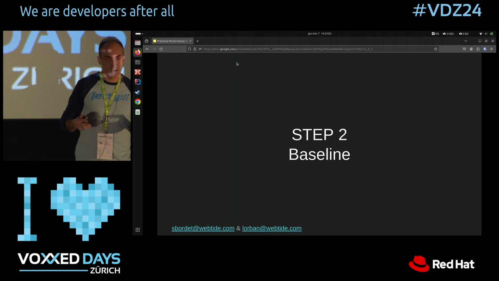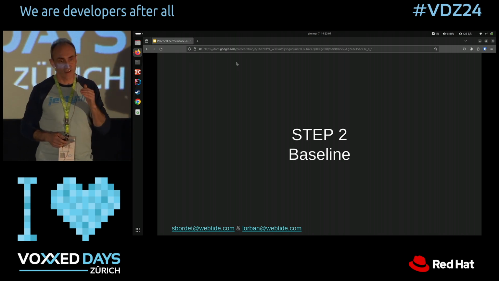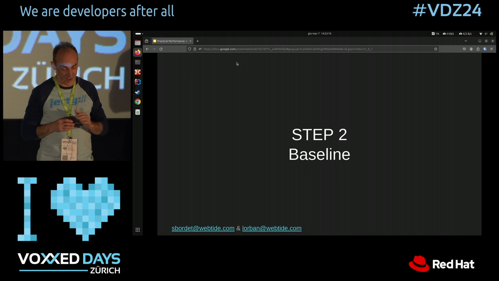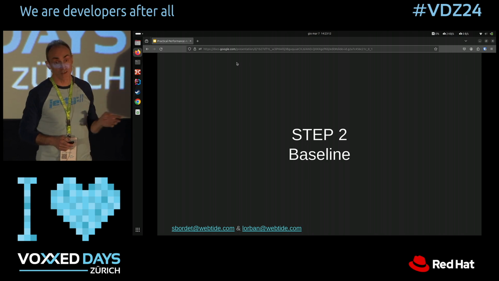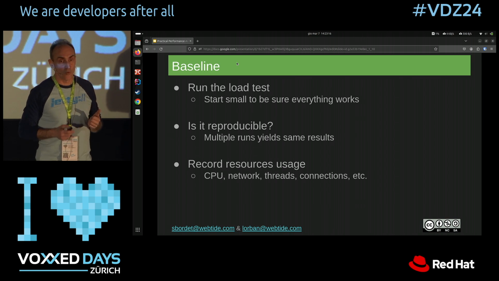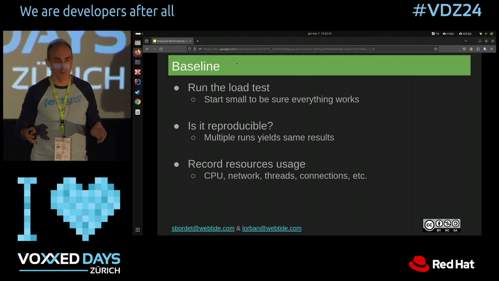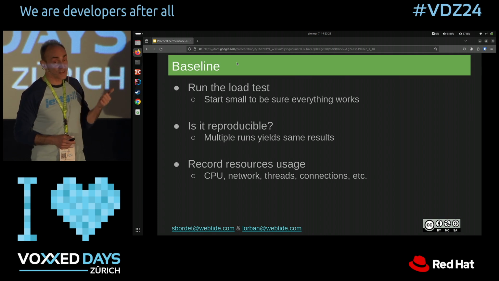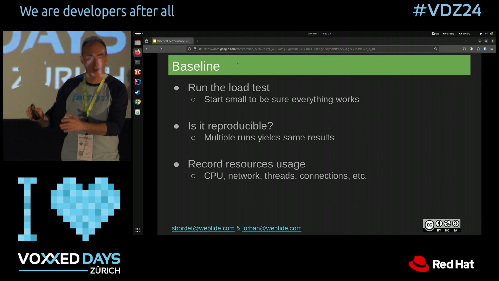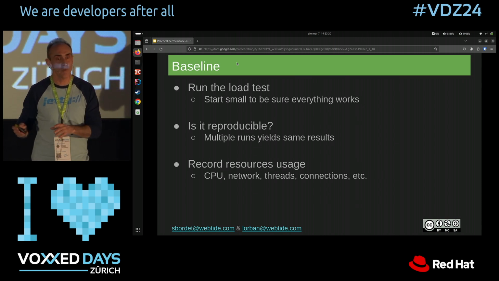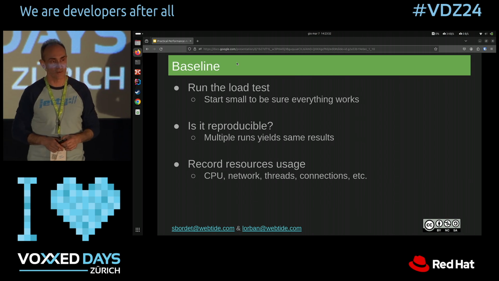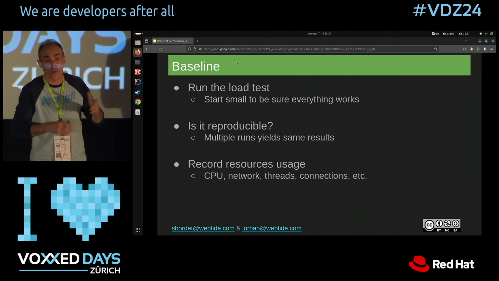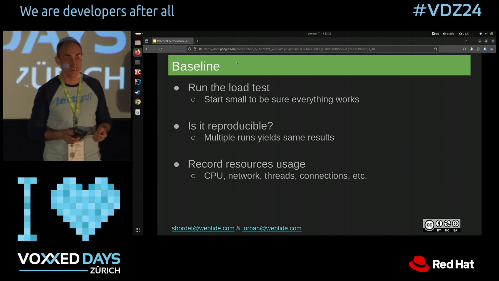Once you finally set up all your things, the first and most important thing, which is often forgotten, is to establish a baseline. This is really important because the baseline will tell you, is my system configured okay? Does it really do what I need it to do, right? And this is often overlooked, and people just straight jump into, okay, now I want to know what is my maximum throughput, without even checking whether the whole system as a whole actually works, right?